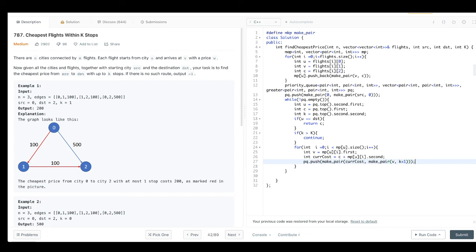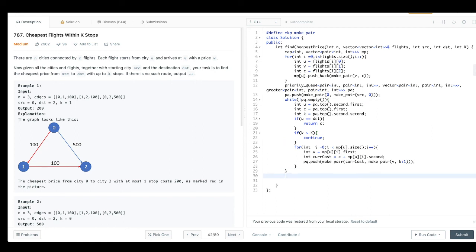So while doing this, whenever we reach the destination, it is guaranteed that it will be the minimum cost till now, because that's the way Dijkstra's algorithm works. We have kept a priority queue, which is a min heap, and it is keeping track of the minimum cost, and the number of stopovers are getting tracked here. If a stopover is ever exceeding, then we cannot explore that path any further, and that's how our stopover limit is also getting tracked.